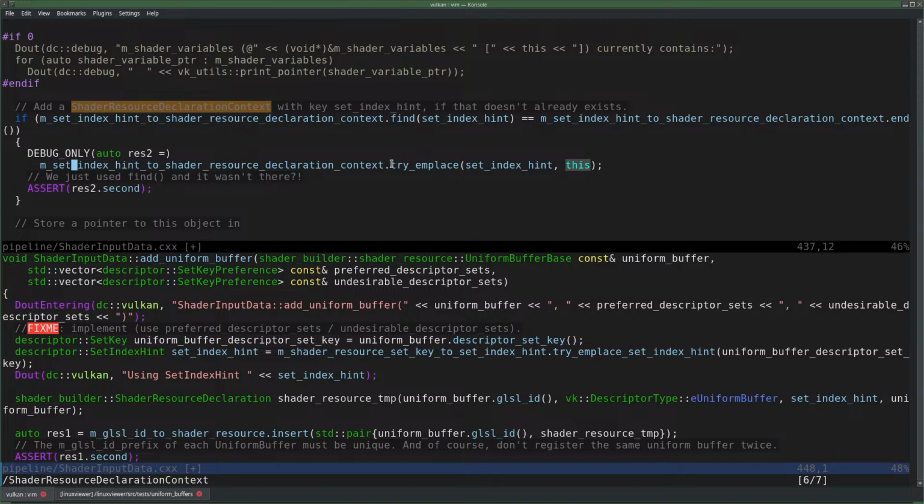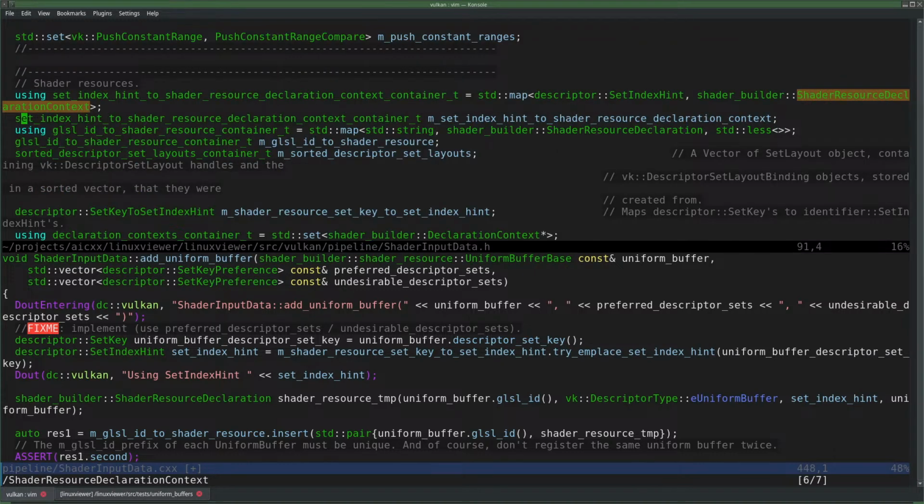So try_emplace uses this, probably a standard map, and try_emplace takes multiple arguments. The first one is the key, and the rest of the arguments are the arguments of the constructor of the info or data part.